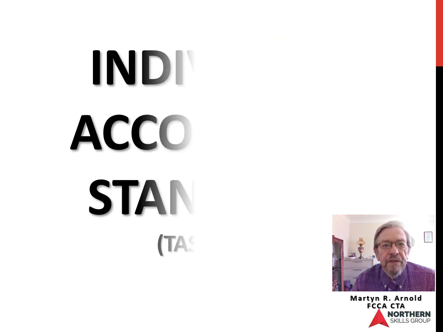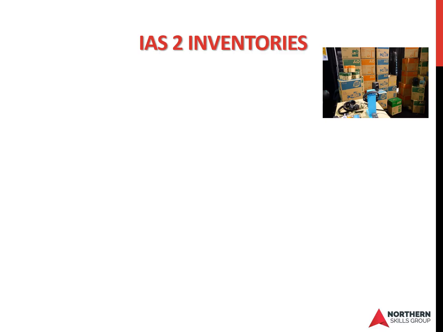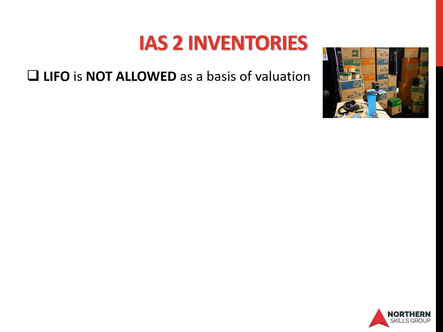Now, tasks 4 and 5 are all about applying the rules contained in various accounting standards to scenarios or to calculations that you're given. And these slides will contain a few example questions for you to work through as well. One of the oldest standards, and perhaps one of the most important because it deals with the valuation of a major item in the statement of financial position, is IAS 2, dealing with the valuation of inventory. And straightforward enough, as long as you remember a few important points.